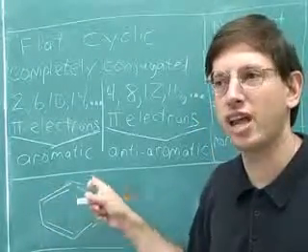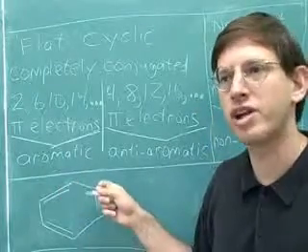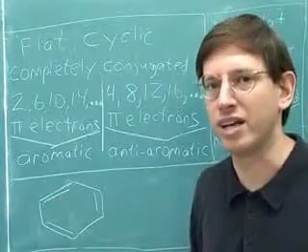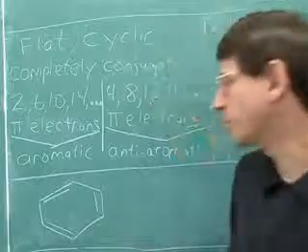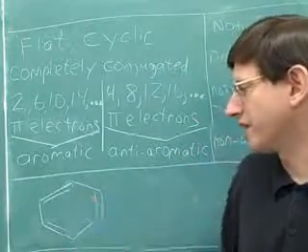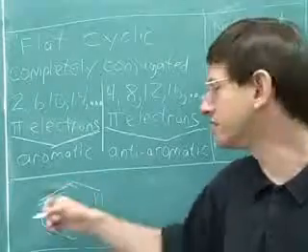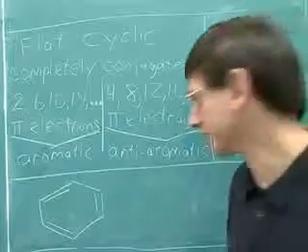So is this completely conjugated? Yes. Because there is a p orbital at every atom in the ring, we can have that side-to-side overlap of p orbitals at every atom in the ring. Of course, you would already have known this was completely conjugated even if you just used the definition of alternating single and double bonds. But now we can see our new definition works as well, overlapping p orbitals at every atom in the ring.